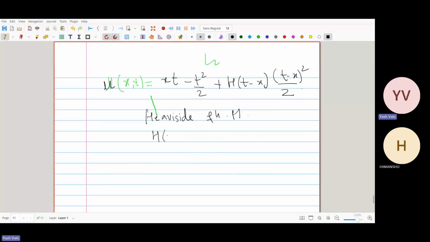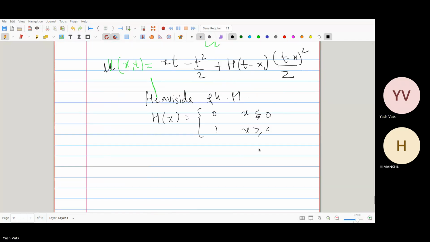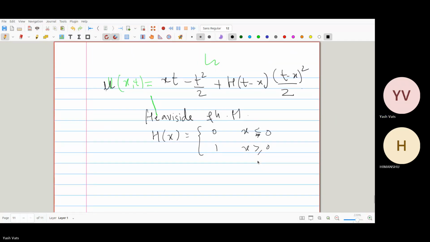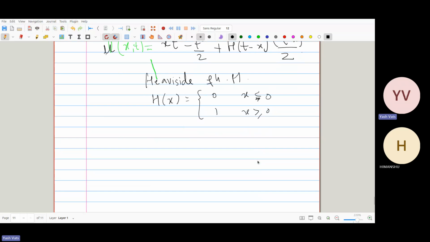So h(x) is just less than or equal to 0, and x, sorry, x is greater than or equal to 0, right? Just remember there is a table you can find from anywhere to learn the Laplace transform of the functions and the inverse. Just try to learn that. It will be very helpful. Okay, so that's about Laplace transforms.